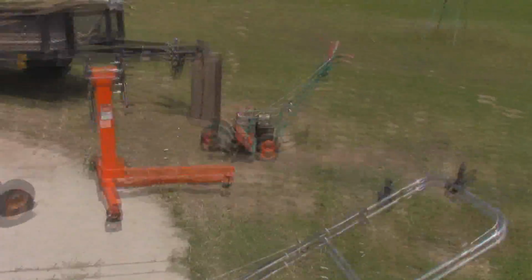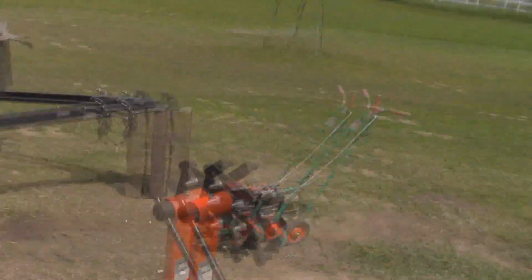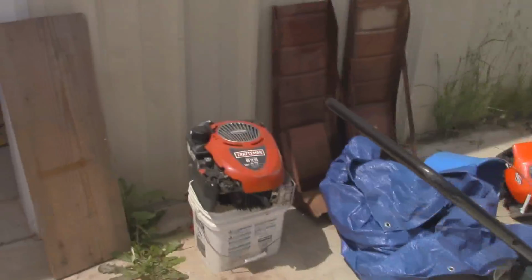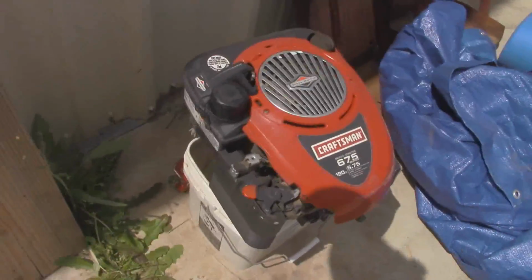But yeah, I've just been doing some more cleanup out here. I got rid of all that grass with the trimmer before my coworker came and picked it up, moved the trailer, and kind of situated these around. There's the motor from that yard vac. So hopefully I'll find a home for this thing.